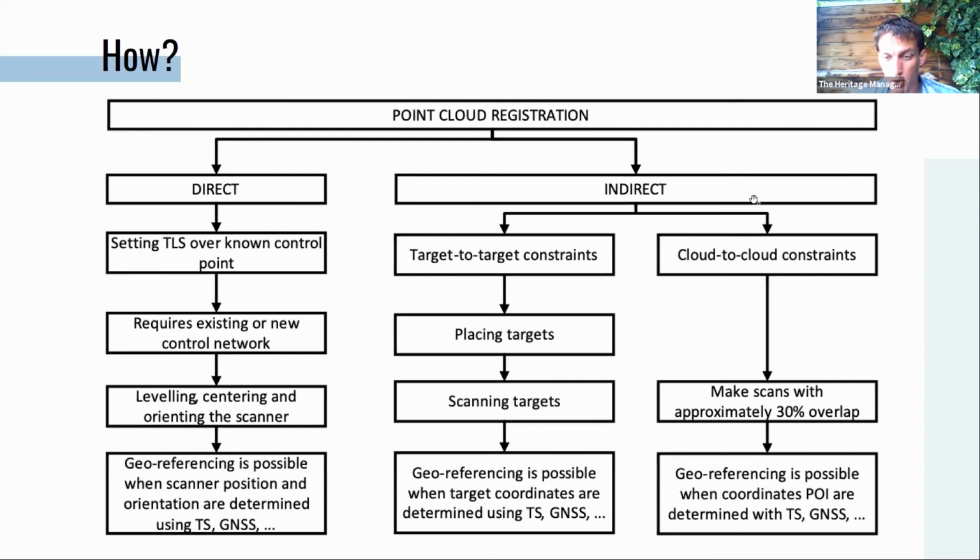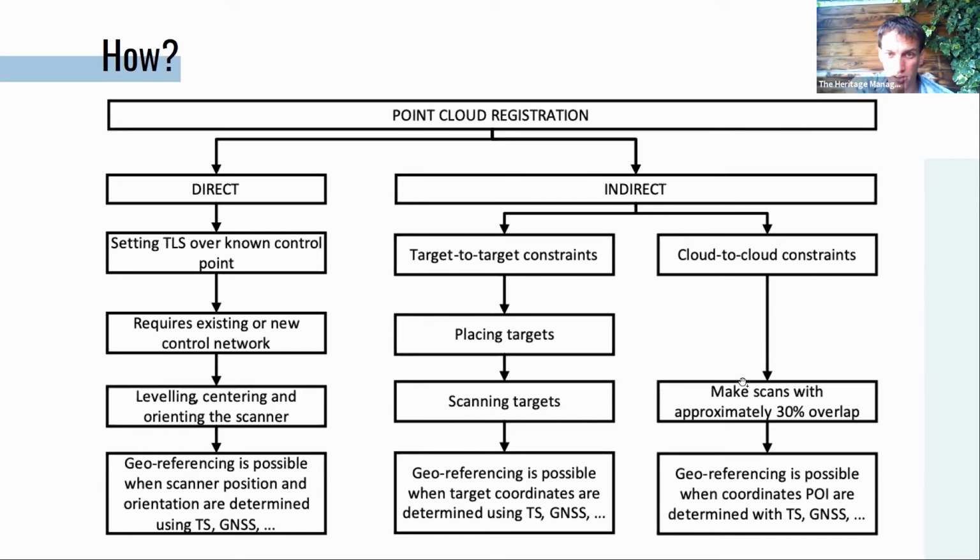Another thing that is very useful as well, and that's one of the topics that we will discuss in the demos, is cloud-to-cloud registration, where you say, okay, I have a point cloud, I will detect certain shapes or certain distances in this point cloud, and I will relate them to the corresponding part of a consecutive point cloud. So you use the properties of one cloud, find the match with the properties of another cloud, and then it will iteratively find the best possible solution for the registration.